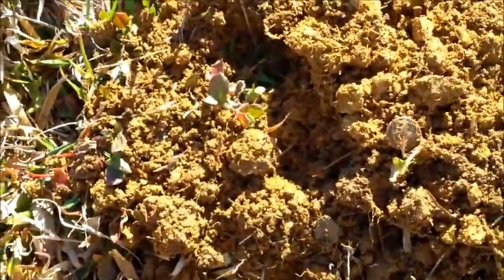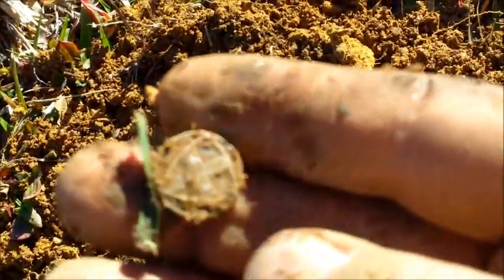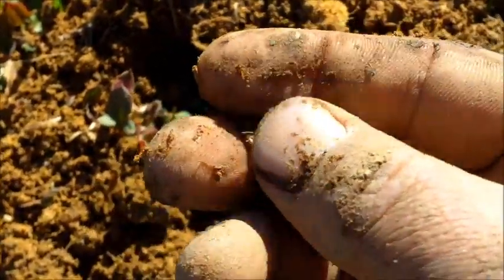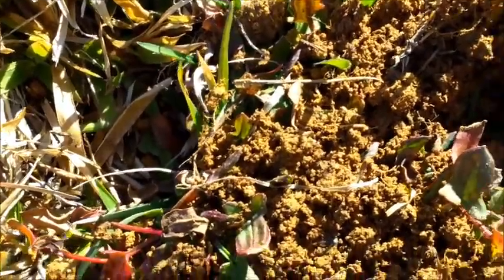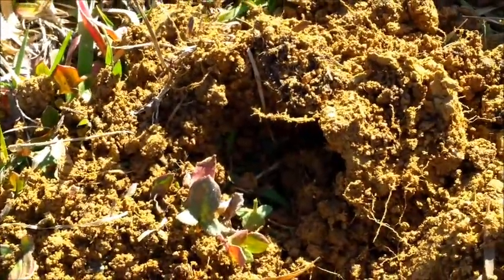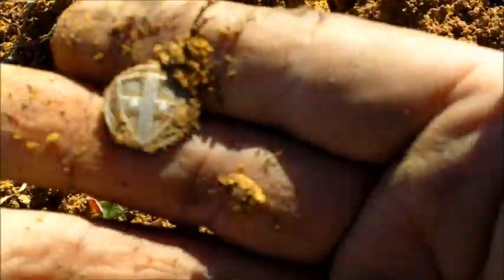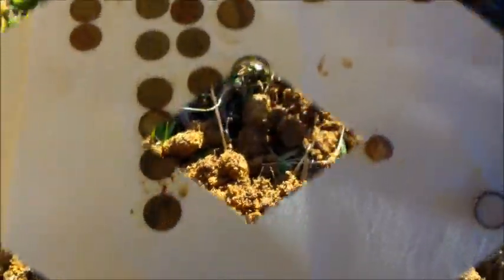Hey guys, I got a signal. 6 inches maybe. We got some kind of button. It's got a shield on it. Oops. Oh, it's a... That's a pin. Must not be that old. We've got a little shield. Looks shiny. Maybe it's silver. I'll let you know later.